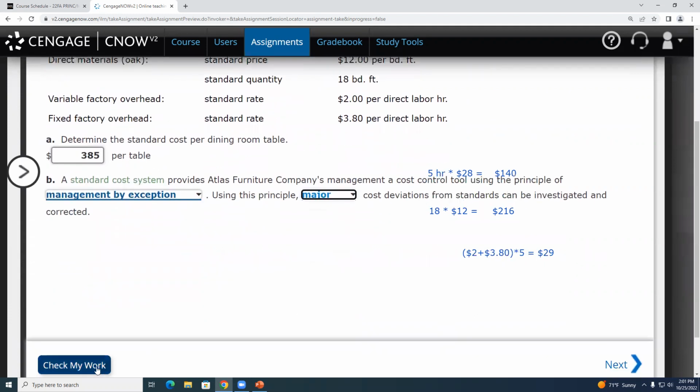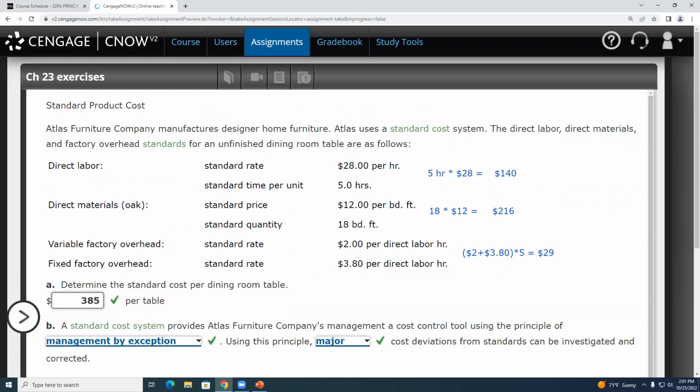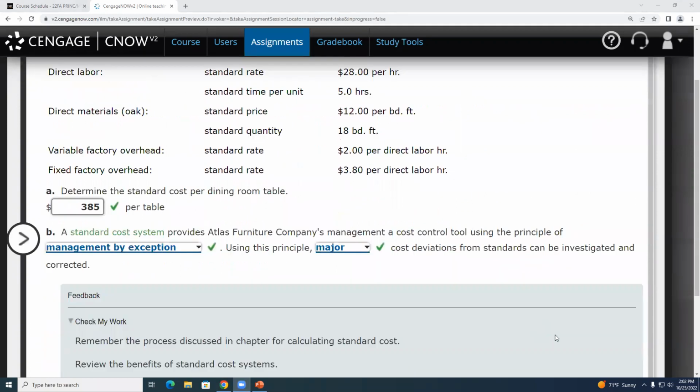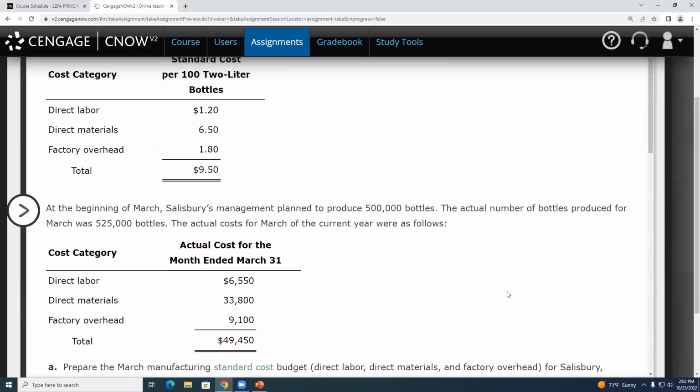Any questions on the upfront part, setting the standards? So it is based on budgets, just like we talked about last week. It's going to be based on, this is what we want to have happen. It should be a bit of a stretch. It should require some work. It shouldn't just be an automatic, of course, we're going to meet the standards, but it also needs to be reasonable, attainable. Okay. Any questions? We will move on then.